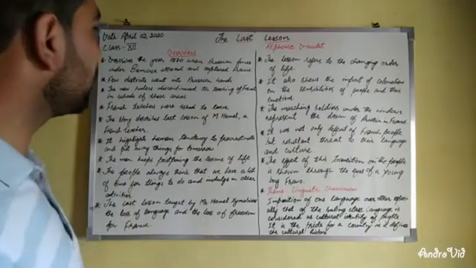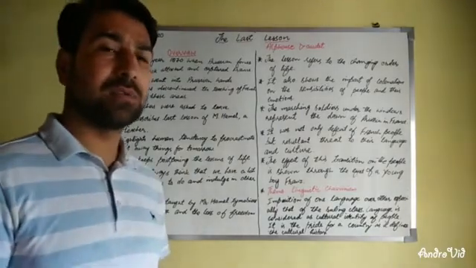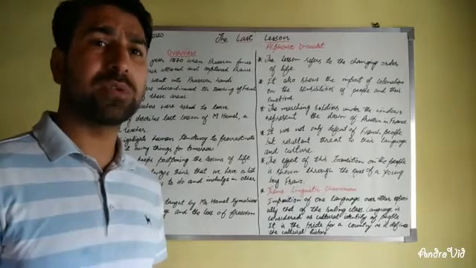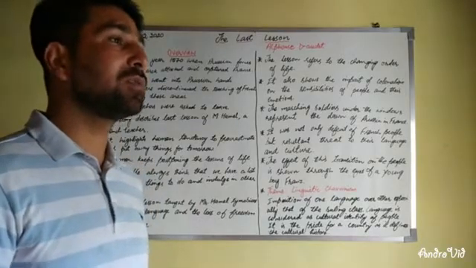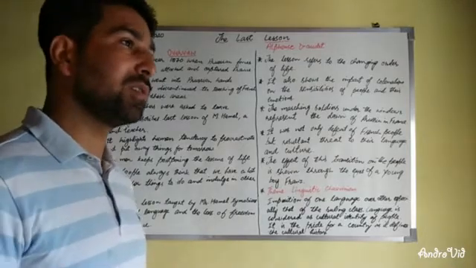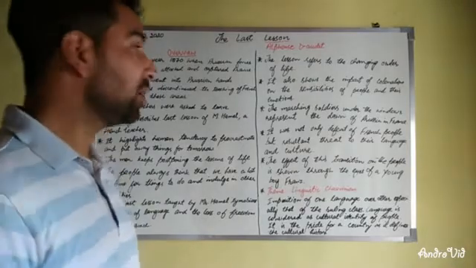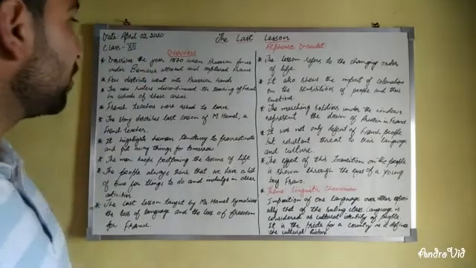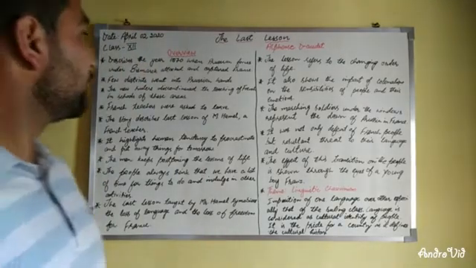Second, a few districts went into Prussian hands. That means two or more districts went into the Prussian hands. France lost two or more than two districts. So what was the impact in those two districts and how did the people face it over here? Let's see. The new rulers discontinued the teaching of French in schools of these areas.